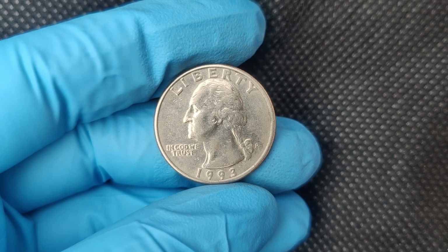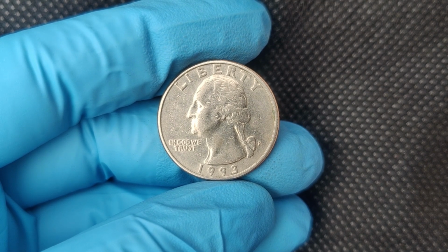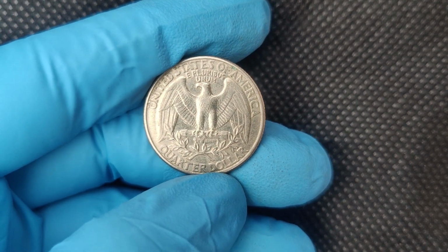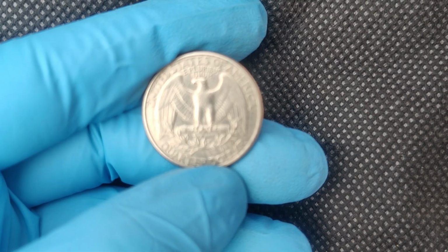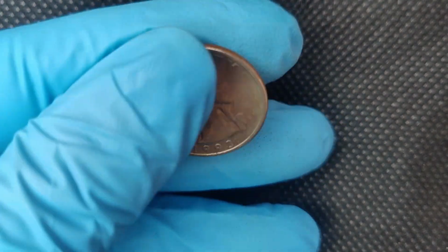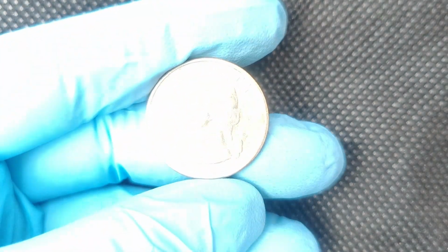Today we're diving deep into the fascinating world of rare coins. If you thought all quarters were just quarters, think again. Today, we're talking about a coin that's caught the attention of collectors worldwide, the 1993p Washington quarter dollar coin, and why this particular coin could be worth a jaw-dropping $2.3 million. That's right, folks. A regular 1993 quarter, something that most of us have had in our pockets, could be worth more than the price of a house.